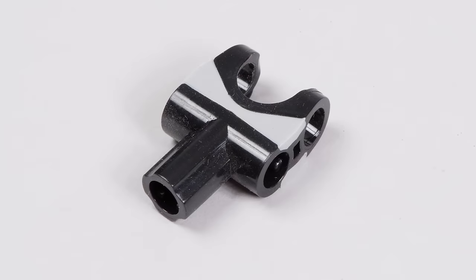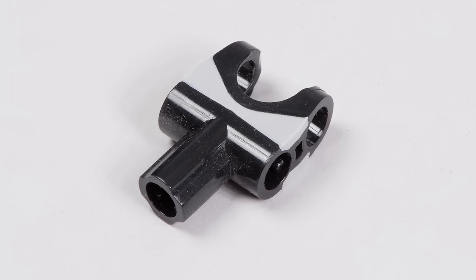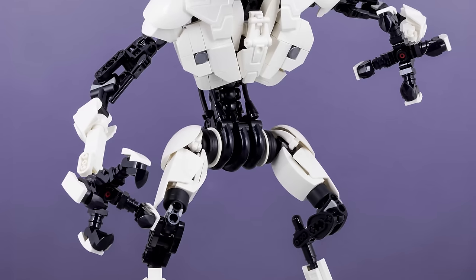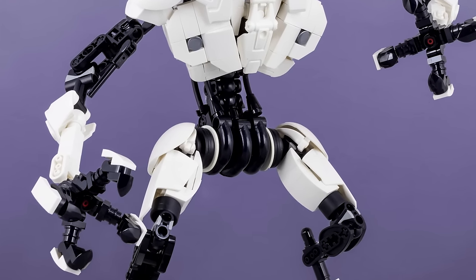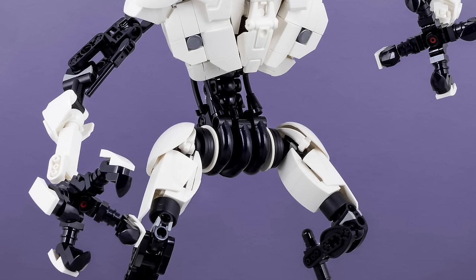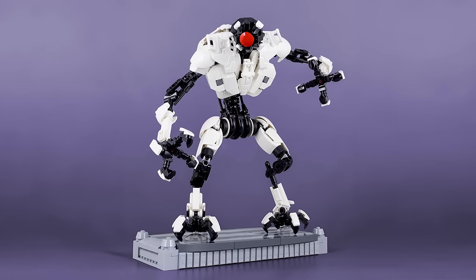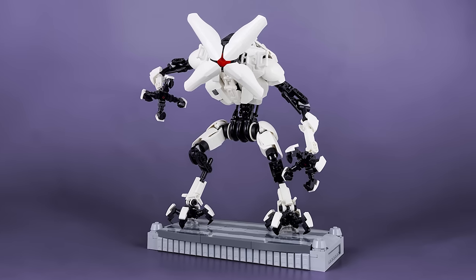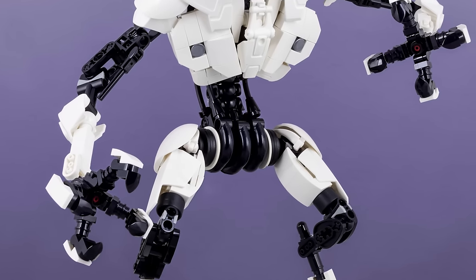You also get a few of this piece - it's super helpful for MOCing. It allows you to clip ball joints on one side and then an axle on the other. Matt Goldberg has a Metroid inspired MOC that uses this piece. Zooming in, we can see it used on the knee design to help bridge up into the upper leg, and also on the elbows, serving exactly the same purpose in a different spot. Now, this isn't the most fancy technique - it doesn't have the same insane part use as other stuff. But this piece is still very helpful for designing limbs and allows you to transition between different limb segments with great ease. Less glitz and glam, but when you use it, it's super, super helpful - an invaluable piece.